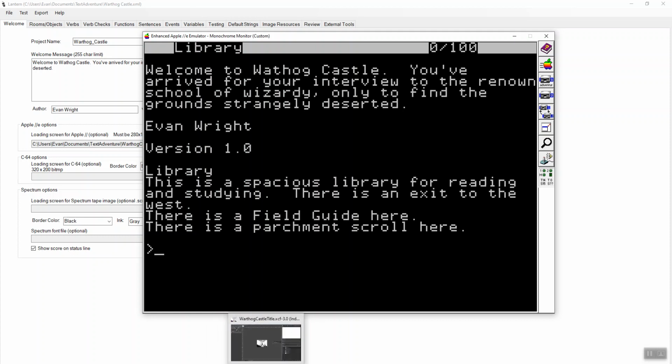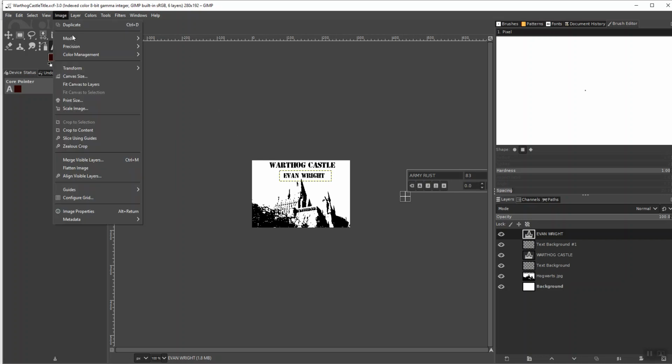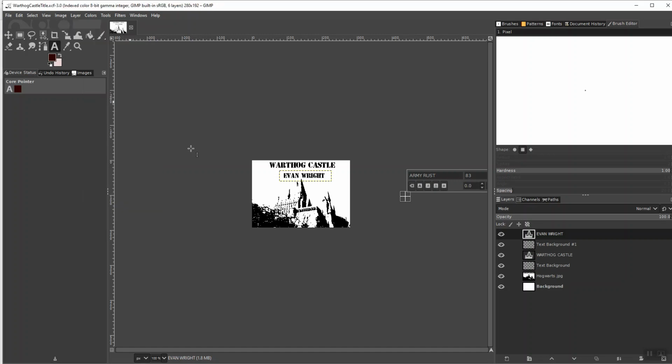Now, again, the key to the whole operation is you can make the thing in whatever you want, but it's got to be 280 by 192, and it's got to be in 1-bit color. So if you make your thing in GIMP, that's awesome. If you make it in something else, Photoshop, whatever, some online tool, bring the thing into GIMP, come up to Image, go to Mode and select Indexed, and then set it to 1-bit color, and then export it out as a BMP file, which is a Windows bitmap. And then Lantern can import that, and it will automatically attach that to your game. So there it is. Now you have no excuse for not making a cool title screen.